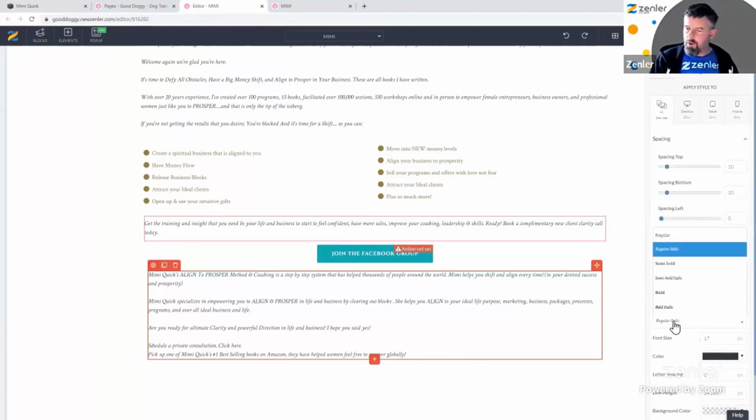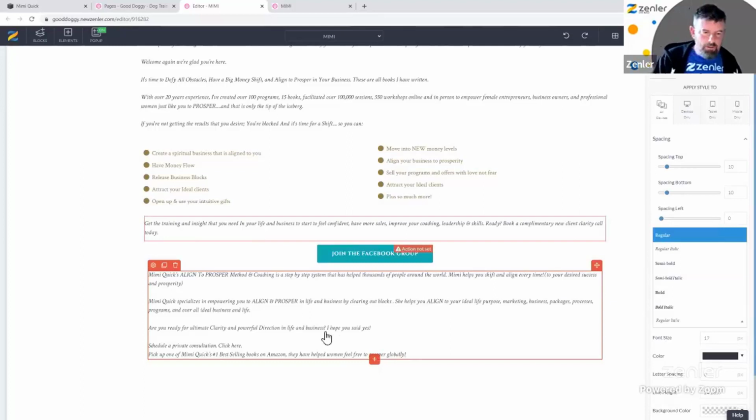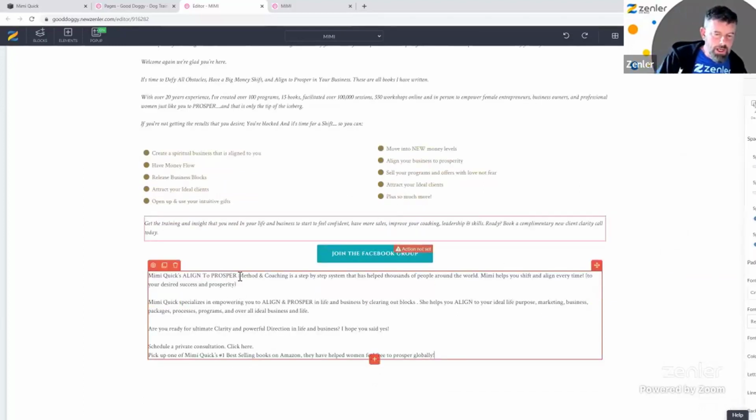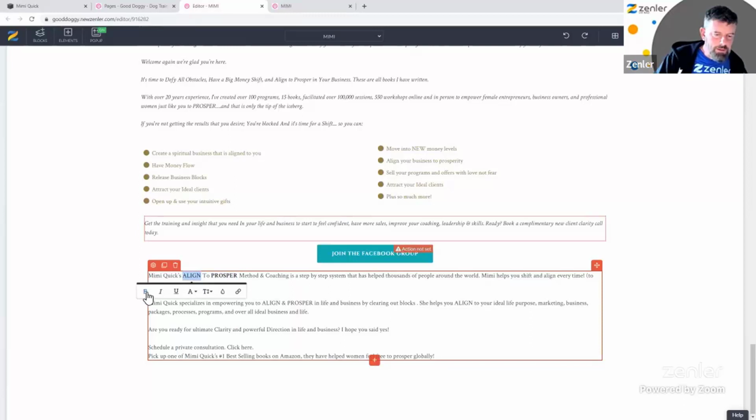So I'm not going to make this italic, I'm just going to put it in like this, and I'm going to change a few of these little bits in here. Just going to make this bold, just so it pops a little bit more. I'd probably make more of a feature of this, because there's quite a lot of calls to action in here.